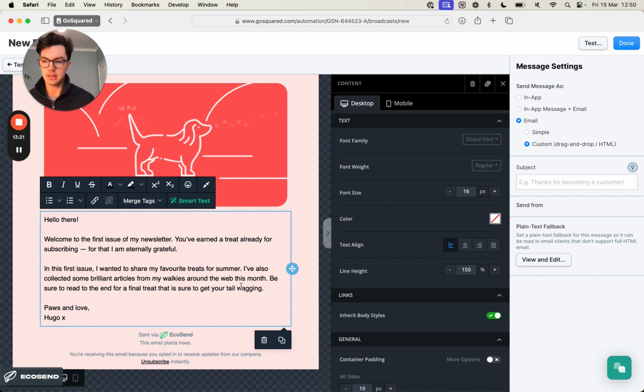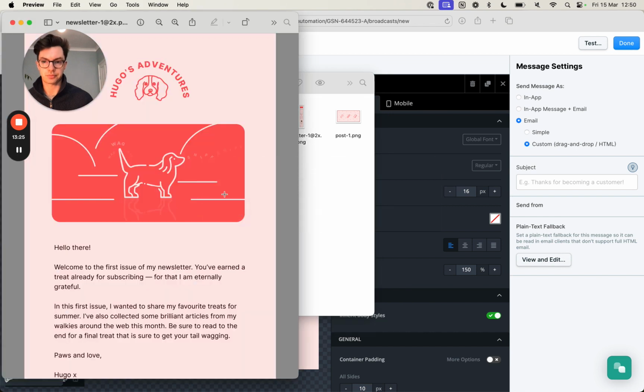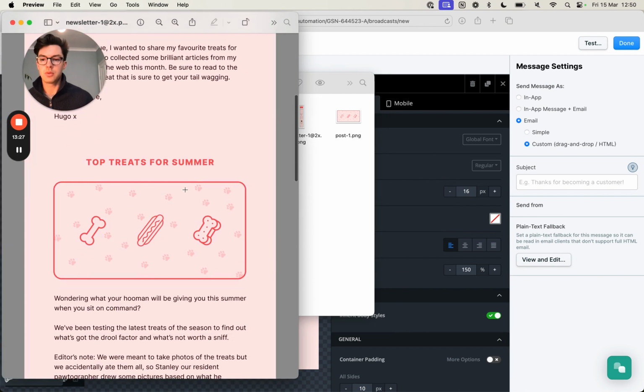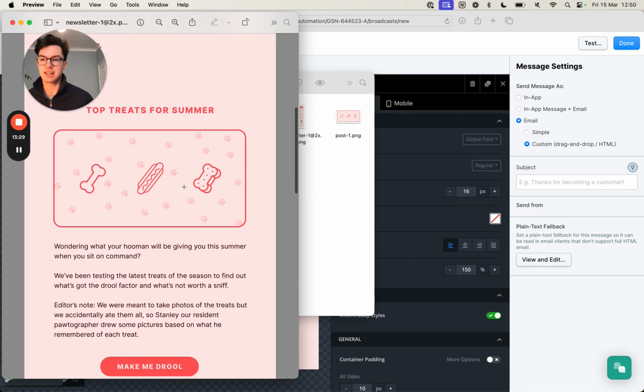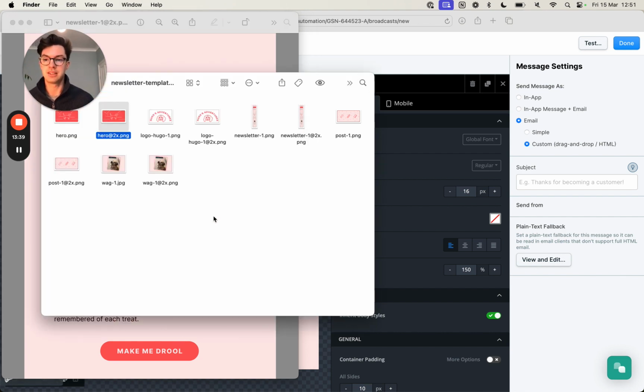Okay, that's good. Right, if we just refer back to our template again, we've got the first main section we want to do. So we've got top treats for summer with these delicious looking dog treats and some copy, and then this call to action. So we'll build this out next.